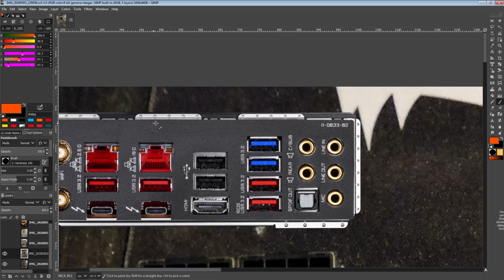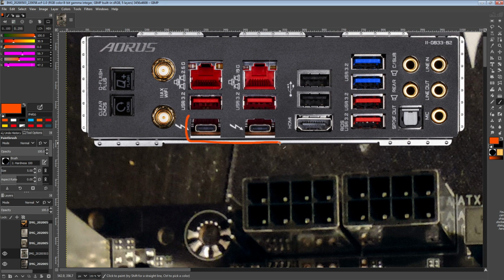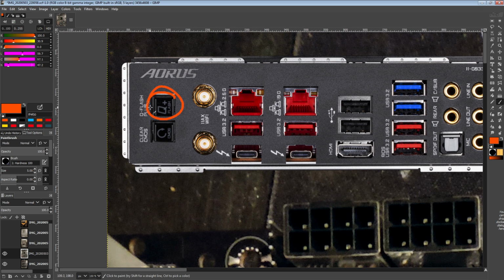So starting off with the rear I/O, we've got the everything solution here, where you've got 10 gig of Quantia LAN, 2.5 gig Intel LAN, Thunderbolt 3 built in, Wi-Fi 6, HDMI output for the iGPU. Any of the available leftover space has been filled up with USB ports. You've got Q flash for updating the BIOS without a CPU installed, clear CMOS button for clearing the BIOS settings.